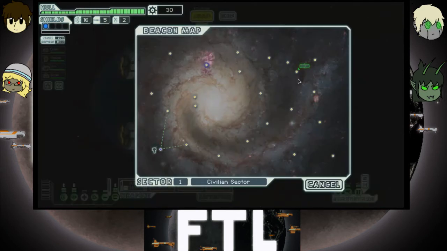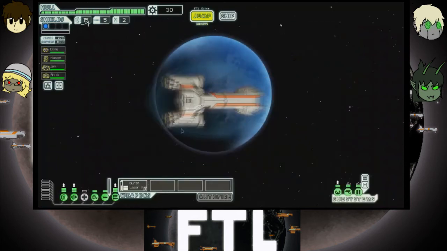All these maps are randomized, so I don't ever know what I'm getting. Let's see here, let me plan out my route. Go up here, there, and jiggy on up.